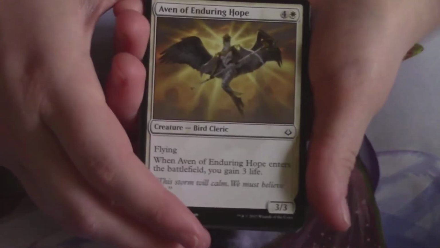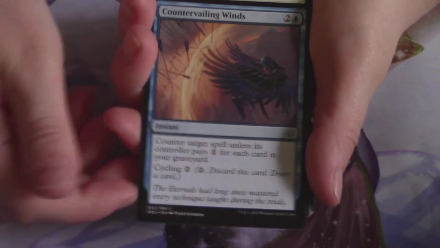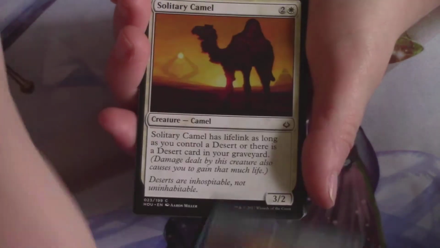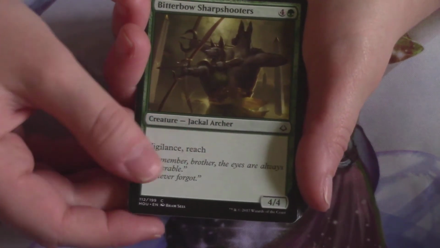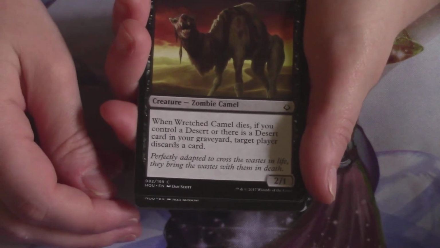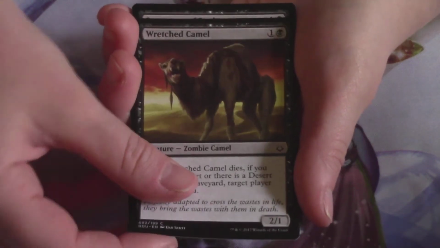Okay. There is a Haven of Enduring Hope. Countervailing Winds. Solitary Camel. Bitter Bow Sharpshooters. I'll say it right this time. A Wretched Camel, if you like camels. That thing is gross. He's awesome.